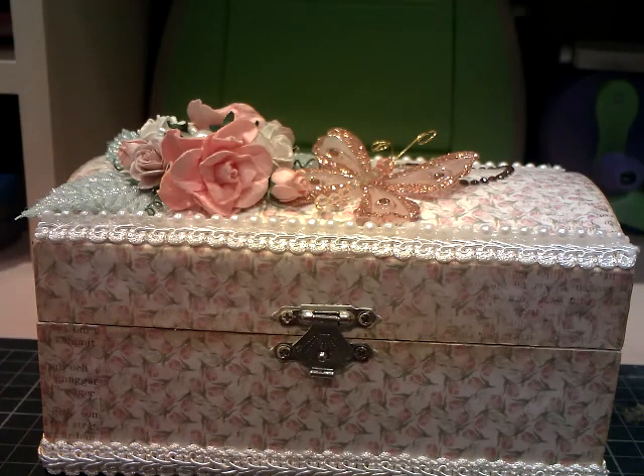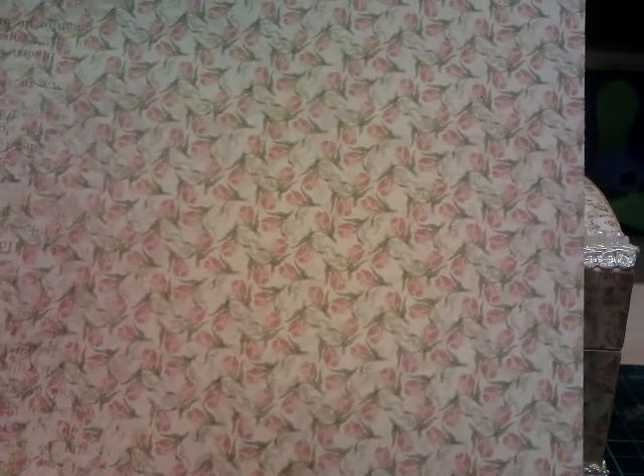But when I actually got started, I found it quite easy, surprisingly. The paper collection I used is this one here — really, really pretty. It's by Pion Designs, and it's actually called Tulip Bud. I bought this last February when I went to stay with my lovely friend Maybritt in Norway. She took me to a craft shop just outside Oslo, and I bought quite a few Pion Design papers. At the time they weren't really available in the UK, but that's changed now. They really are beautiful papers.